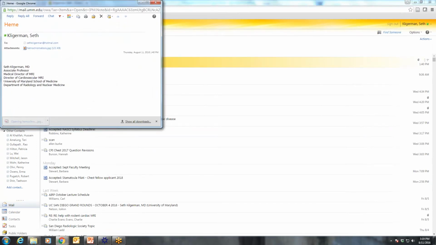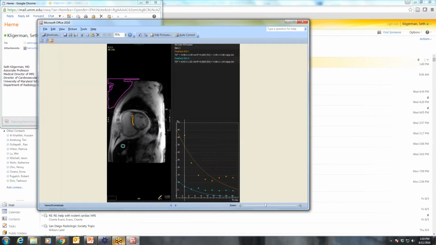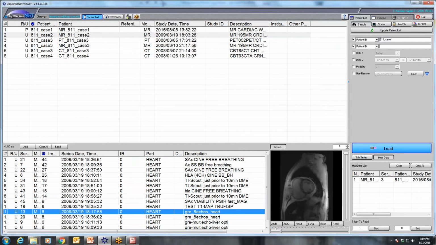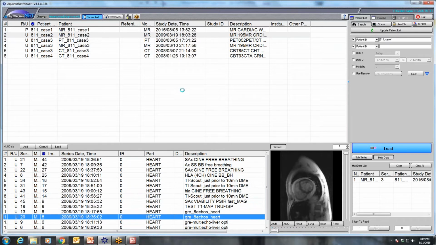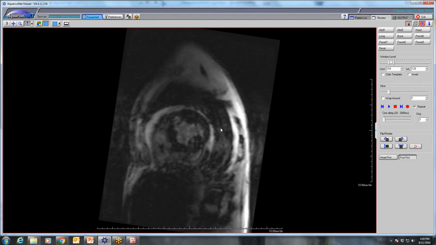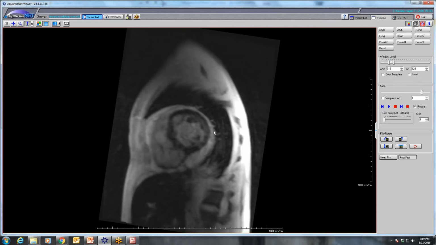Okay. So this is an older case. We haven't had the best cases recently, I have to say, and this is just a nice example of what you look for in a patient with hemochromatosis. In reality, you only need one sequence to assess for iron deposition in the heart. You just need a multi-echo gradient echo sequence to assess the T2 star of myocardium.